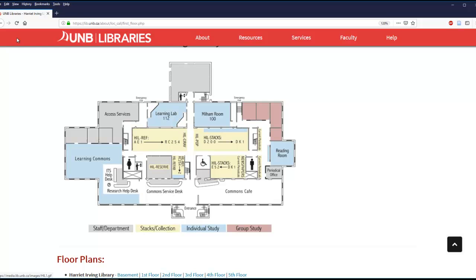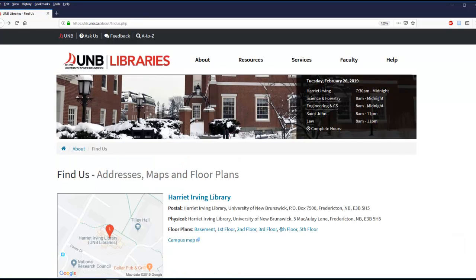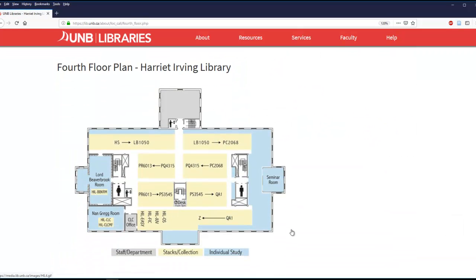And if we go to the floor plan for the fourth floor, so let's say you went up the main stairwell that you'd see as you enter the library. You come up on the fourth floor. There's a little floor plan in there that you can take a look at to orient yourself, but essentially what you'd be doing is taking a hard left, another hard left, a hard right, and then about halfway down you'd see the date range for the PN 1995.9s, and it would take you down into this area to take a look at some books.